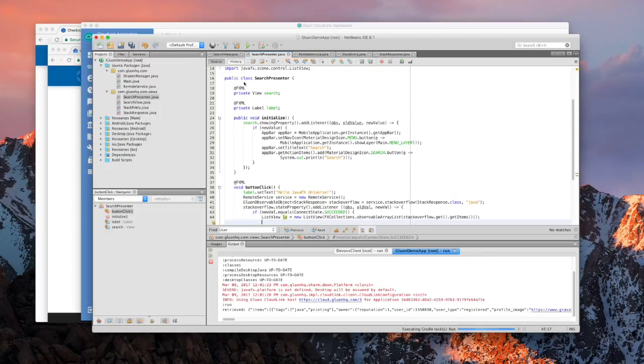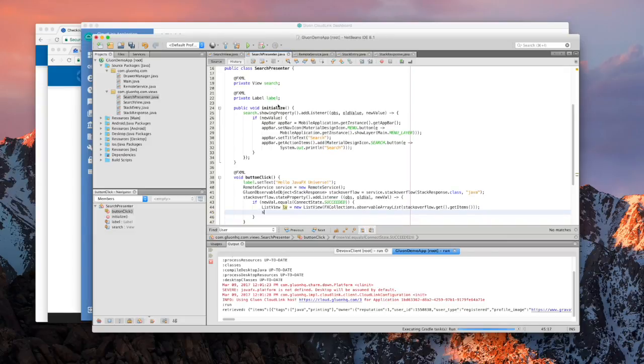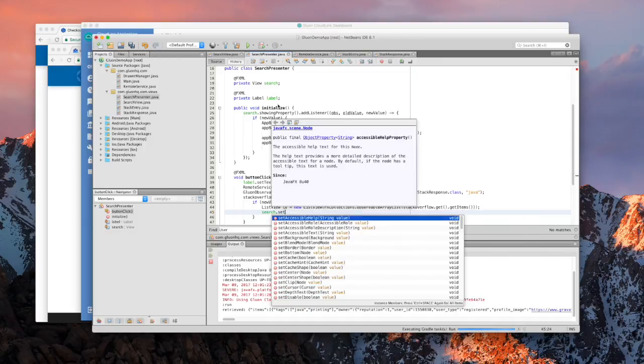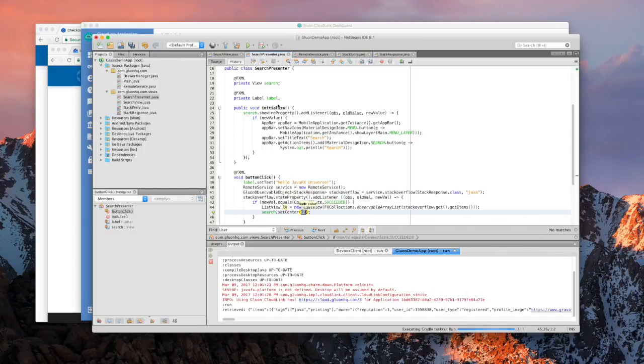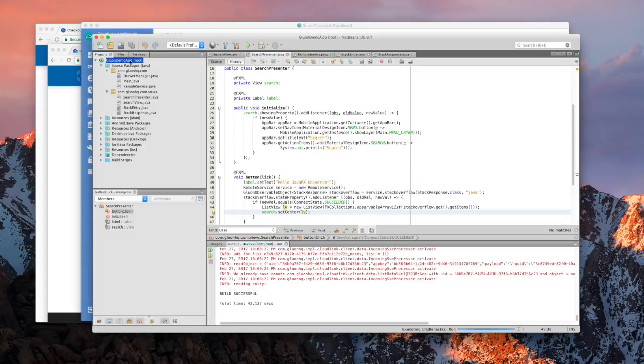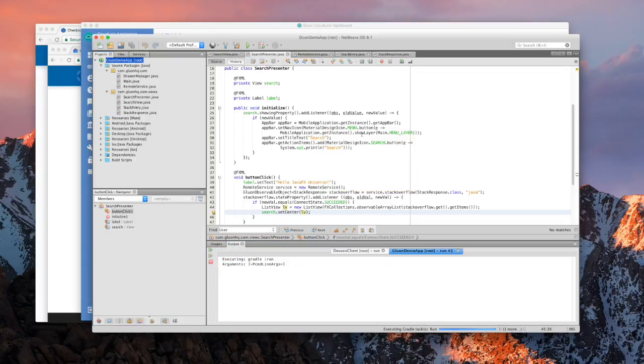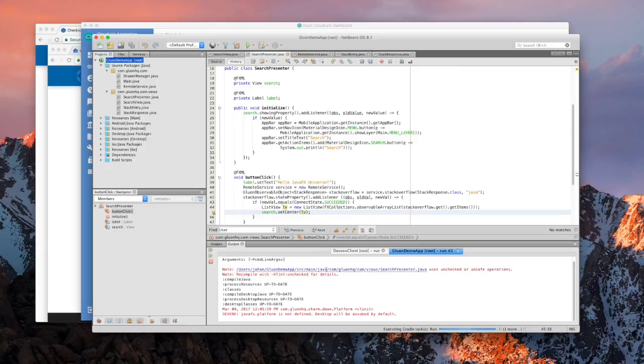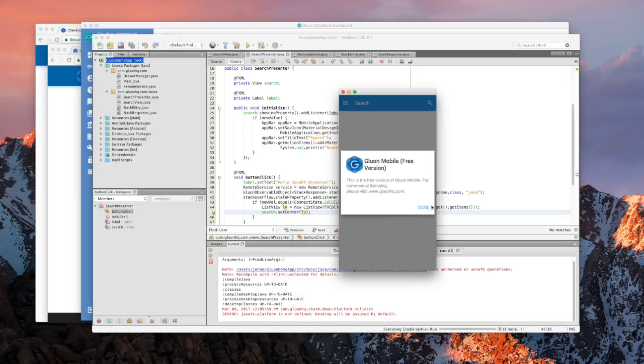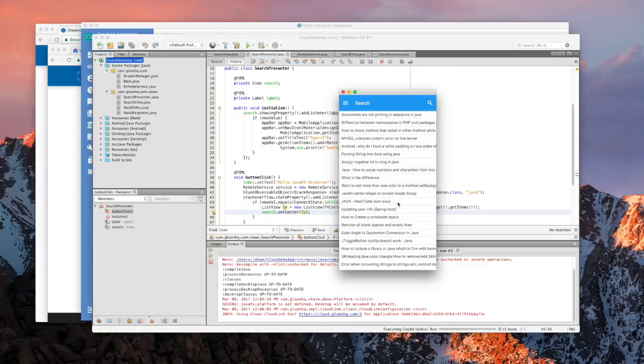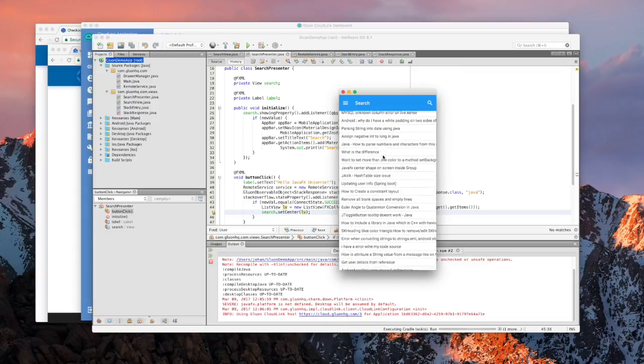In the presenter, we have an injected field search, which is our whole view, which is actually a border pane. So we set the center of that border pane to the list view in order to have it centered at the center of the view. So if we now run the application, and if we click again on the change the world button, then after the data is being retrieved, it's visualized immediately.